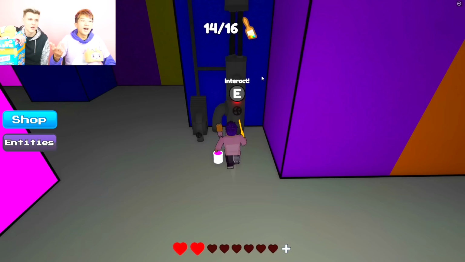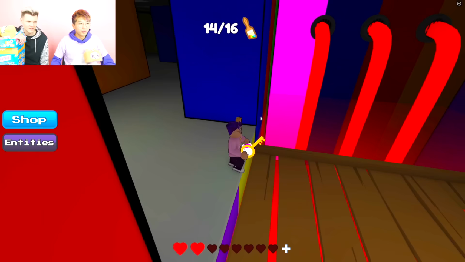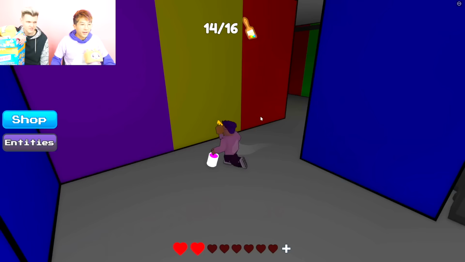Oh, wait, we gotta press. Yep, there's more buttons we gotta press. Hey, somebody press the buttons, please. Somebody. Oh, my goodness. Do they have to push it on the other side? Yeah, remember there's pipes all over the map. I think there's one all the way over here, guys. If I get this, I'm a genius.